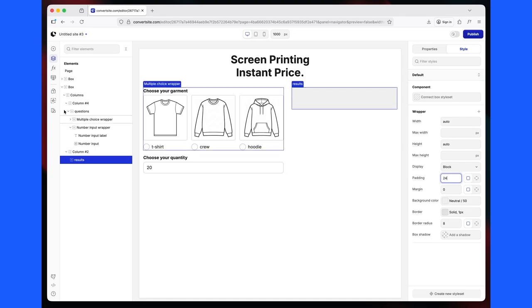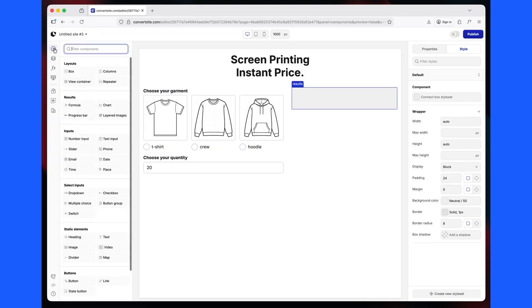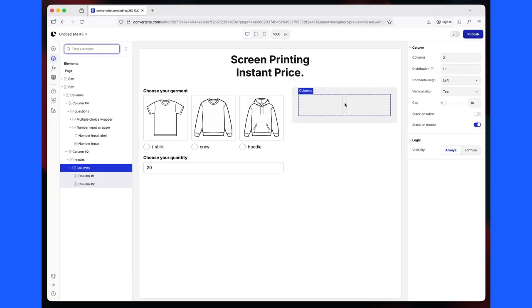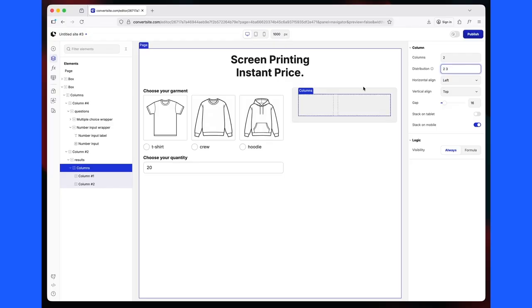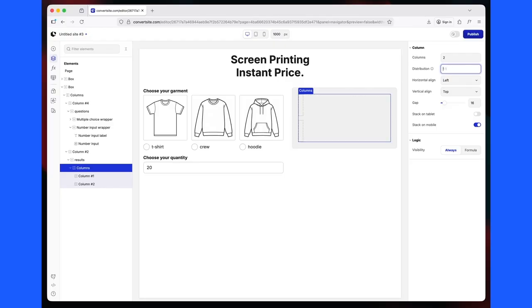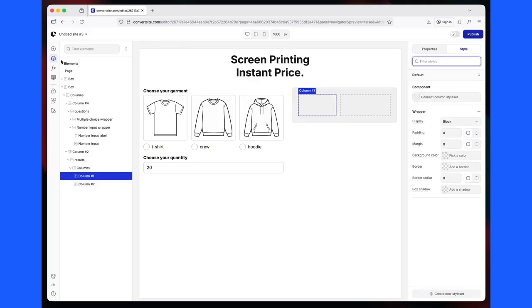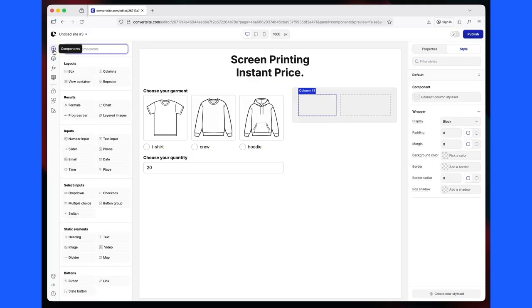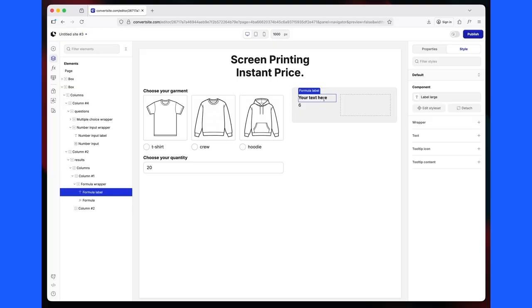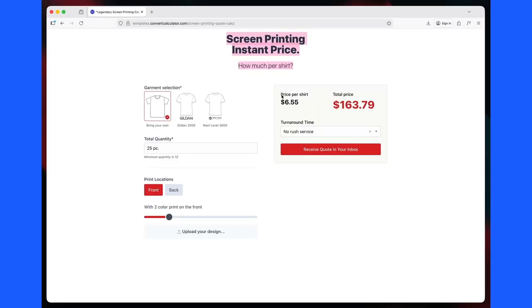Let's add again a columns element, do a distribution of 2, 3, or make it 3, 4, and now we can go ahead and do a formula, because we want to display the formula for the price per shirt and the total price.